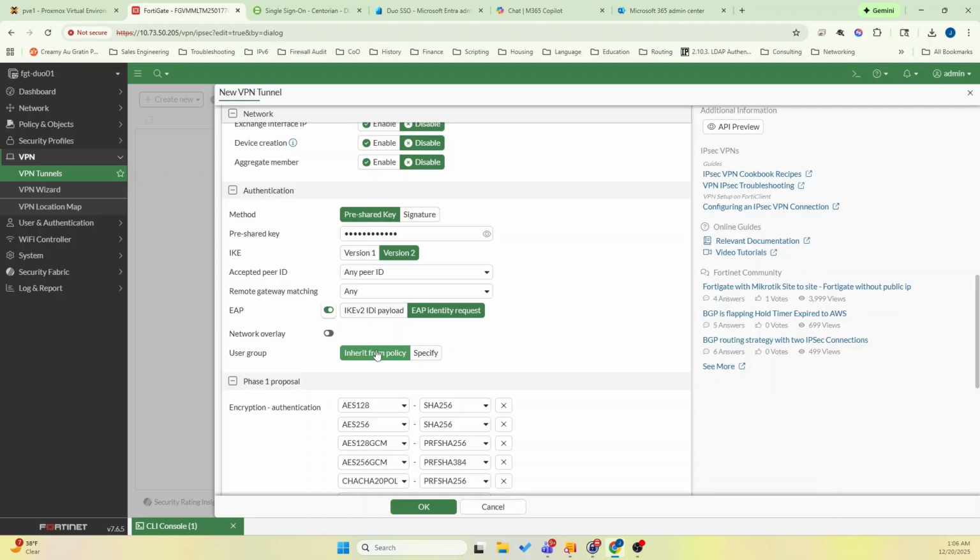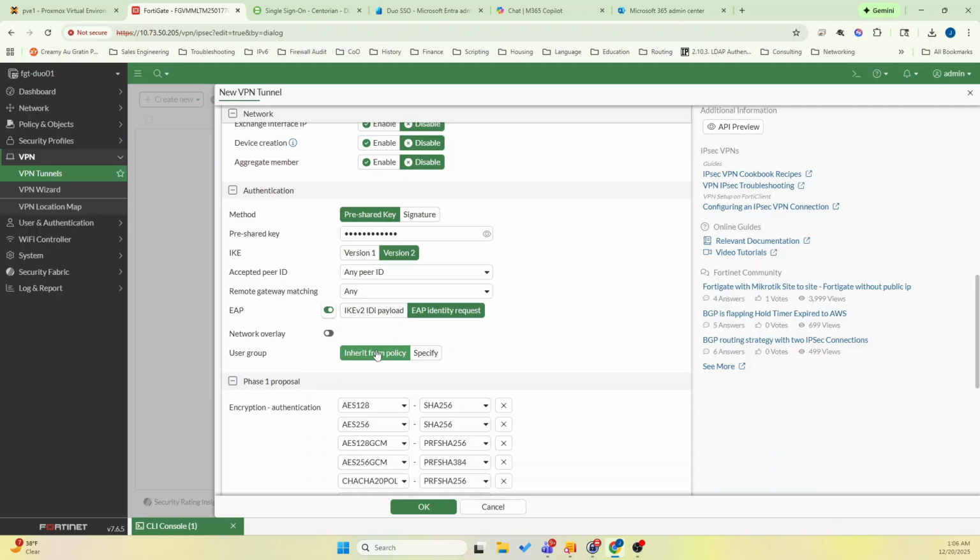As a side note, the main difference between inherit from policy and specifying the user group as part of the phase 1 authentication is that the former, inheriting the policy, allows you to have different levels of access through the same VPN, differentiated by multiple groups that the user is part of as referenced in the firewall policy.